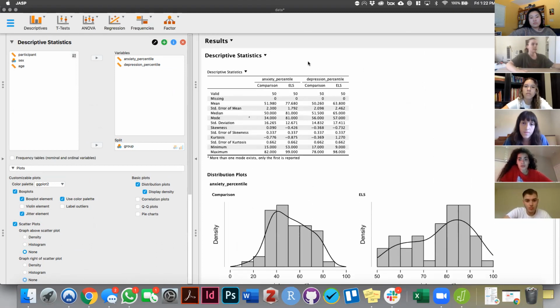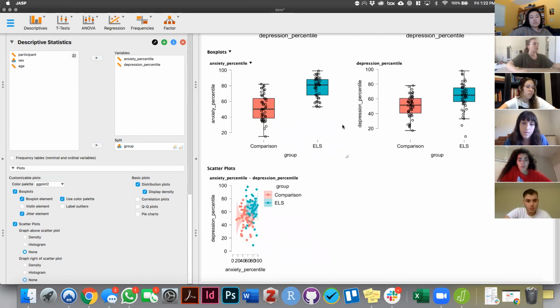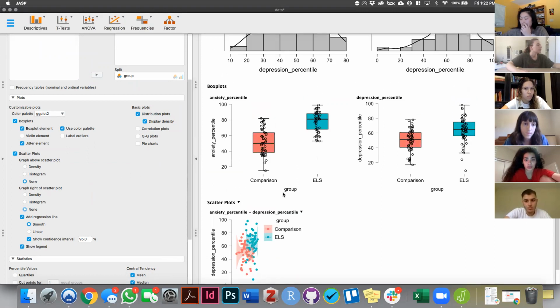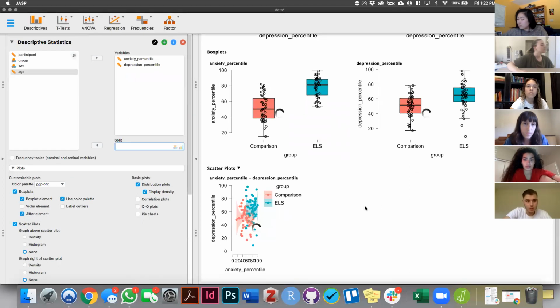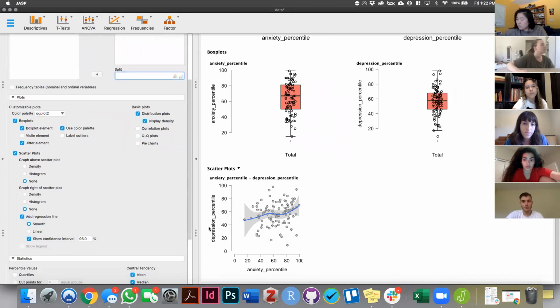And then the charts that I made separated by group with all of those summary statistics that we were looking at. And then if you're looking at two variables, you can look at a scatter plot, which is a little more appropriate for two variables. I don't know why it's so squashed in the corner. But this is basically plotting anxiety and depression together, and it's separating them by the group. So if I took this group out, we would now see just how depression moves with anxiety. As anxiety decreases, what does depression look like?